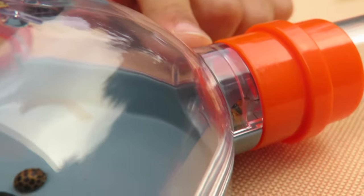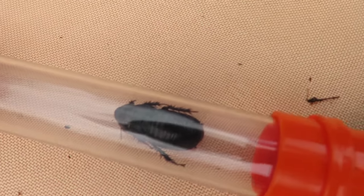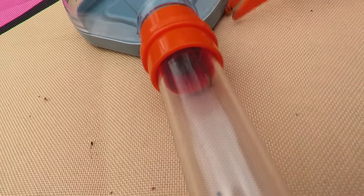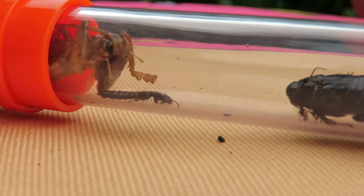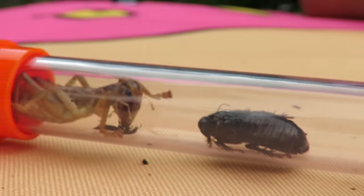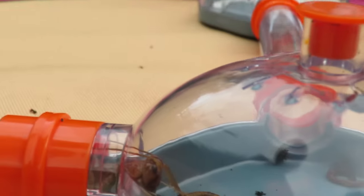The ladybug's going in the grass area. Look at this guy up there. Look, wood cockroach coming up there. And he's trying to get in there. Look at all the other ones in there. They're all trying to find their little room. Oh, he just crawled on top of him.